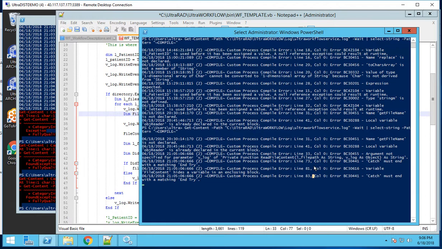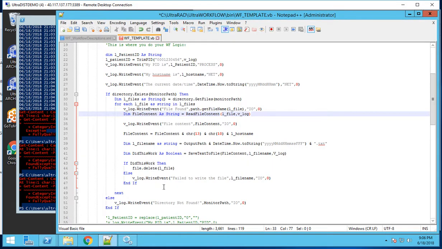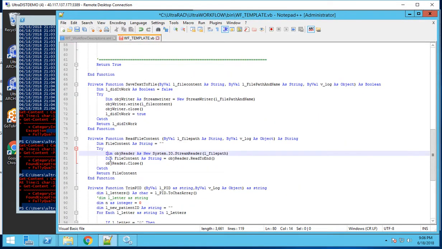So I'll try that. And it looks like on line 81, there's also something about hiding a variable. Let's see what that's all about. So line 81. Oh, you can't redeclare, right? So I declared file content here. I can't declare it a second time.